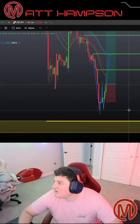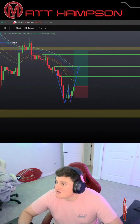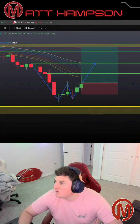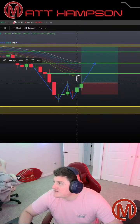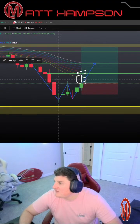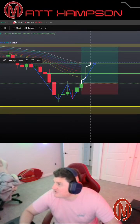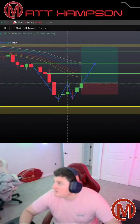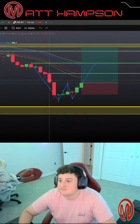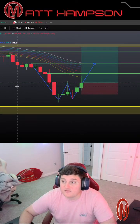And if we go to the hour candle, that's really good news that we have a wick, because a wick is going to be this right here. See, there's a big wick right here. That's this green line. That's where price was at the high right there, and then it moved down. So typically when there's big wicks, especially green ones, they get filled upward with the following candle. So that's what we're hoping for here.